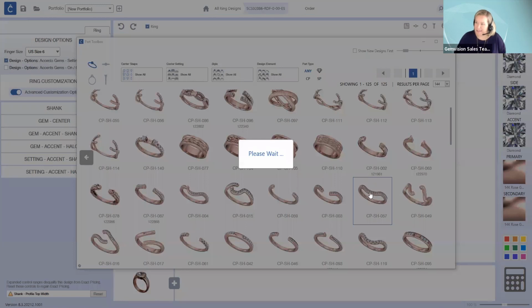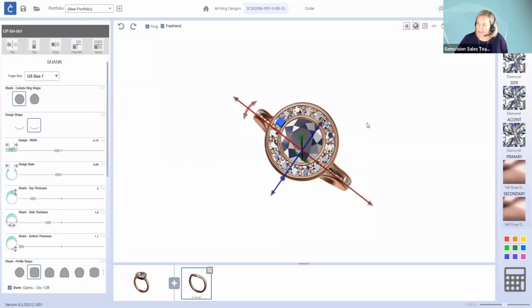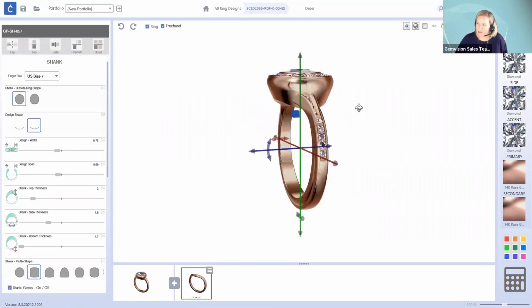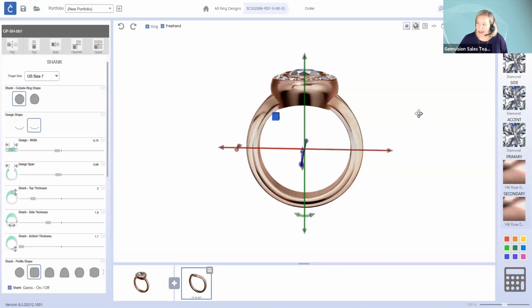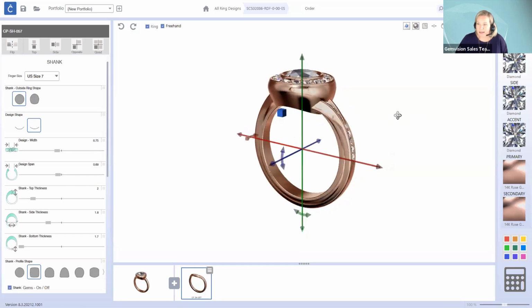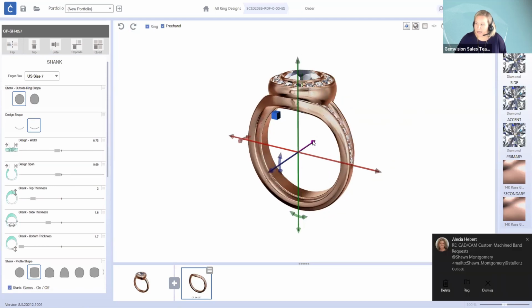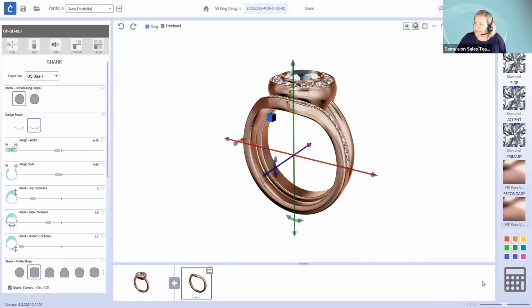I feel like that setting style kind of mimics the setting style of our halo, and so I think that those will work well together. So I just double left click on that particular band and it adds it to my screen. You'll see with the freehand parts that they are not parametric because we're adding the parts. They don't have that same history that we had with our original model. So when it comes out, it's just placed right in the very center of my design.